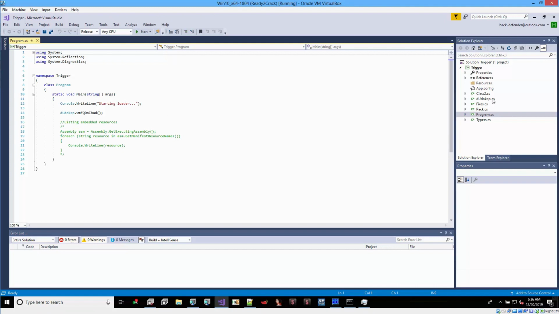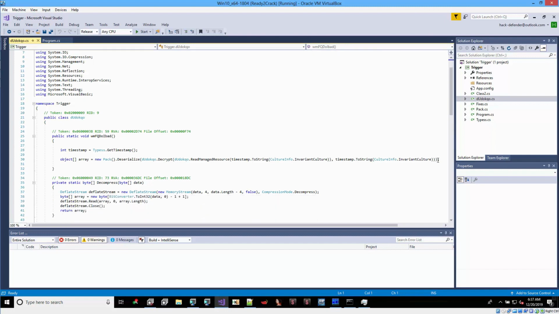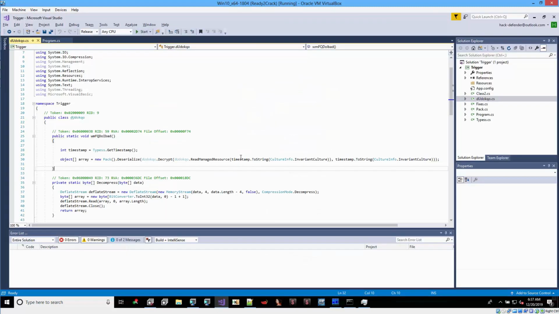So if you go to Dukoku or whatever the name is, you can see here that I have the instruction here, I have the timestamp here. Basically we have the source code here, guys. You just need to copy paste. It's pretty cool.